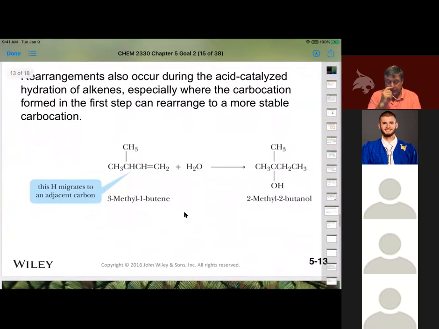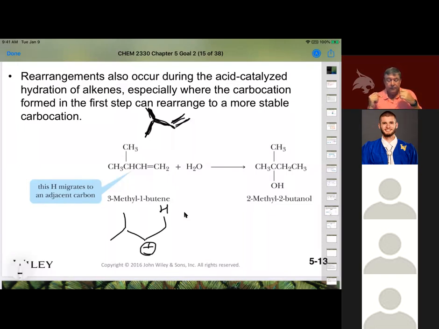So let's look at how that would affect a certain reaction. If we have this alkene here, I'm going to redraw it to look like that right there. So we have a methyl group coming off here, a methyl group coming off here. Then we have our alkene here. And of course, our first step is going to be that addition of hydrogen to that alkene. And so that's going to give us this species here.